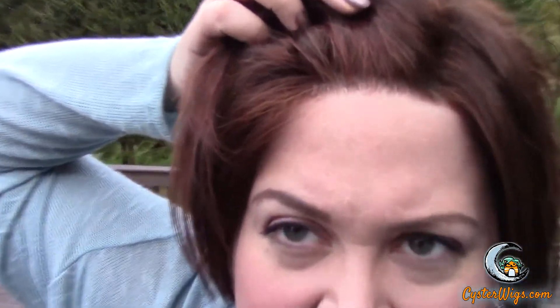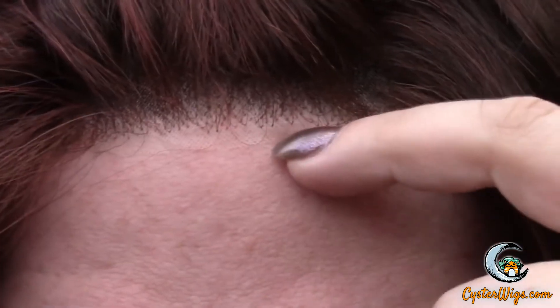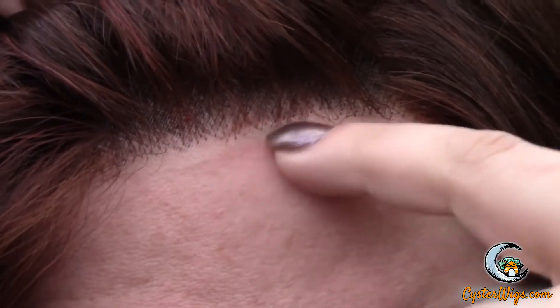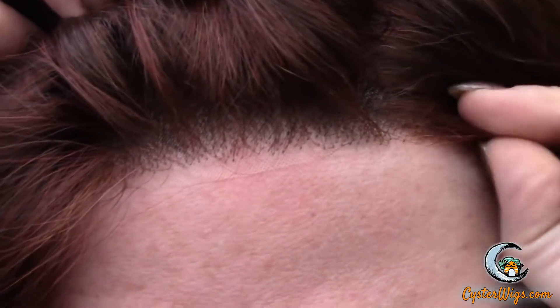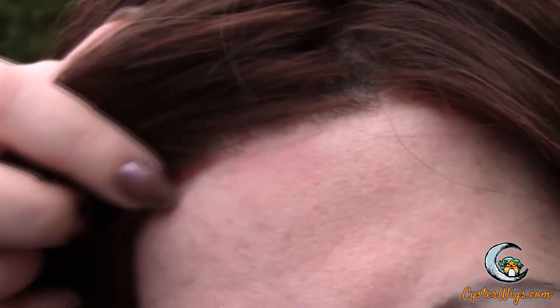Amy does have a lace front, so I'm going to zoom in on that for you. That's a pretty good lace front — the knots are really nice and small. You could trim it a little more if you wanted to. It's a little loosey-goosey. I made a video on how I like to tighten my lace fronts, and if you have that issue with your lace fronts bubbling up, you can go watch that video — it's a super easy fix. On this one though, you might not even need to. Just a little bit of lace tape might take care of it, or trimming it might be enough.